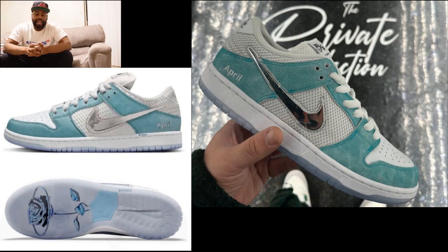Now, there's no release date yet for this shoe, but what I'm hearing, this shoe is going to release soon. It's probably going to be in the next couple of months. It's been a lot of talk about this, a lot of hype. We've seen the mock-ups very early. Now that we see actual pictures of the real shoe, that probably means the drop is coming up soon. That's usually the case once you have mock-ups for months and months. Usually when you see the real thing, that means the shoe release date is probably right around the corner, not too far away at all.